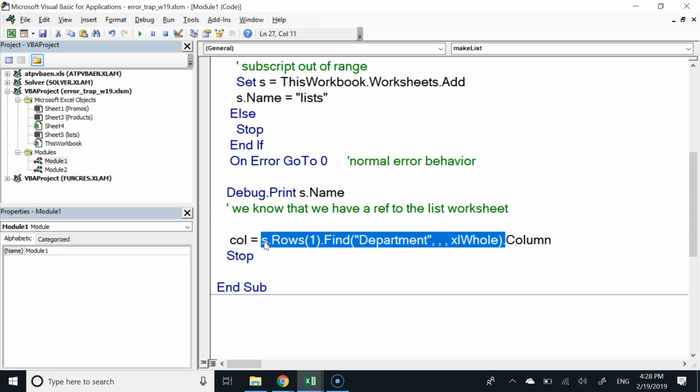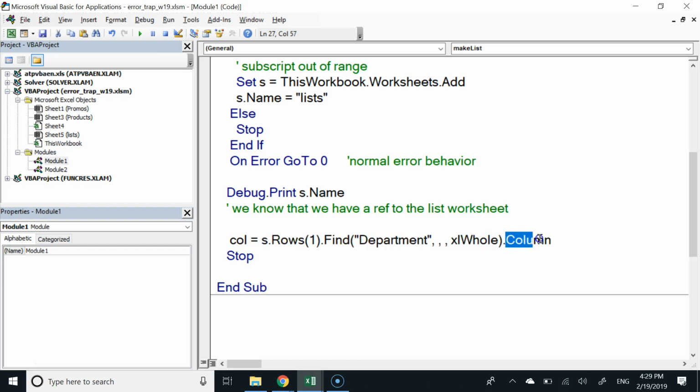No, because the find fails. There is no column that has that value. So when we're looking for it, it can't find it. But I'm assuming that we did find it because I'm saying, hey, just give me the column property of that range that you found. What did it find? Nothing. It literally found nothing. That's what it's called in VBA. When you try to bind onto an object that doesn't exist, it actually binds onto an object called nothing. So it found nothing, which is kind of weird, but in a strange way, it really did find nothing, but it's bound onto an object called nothing.